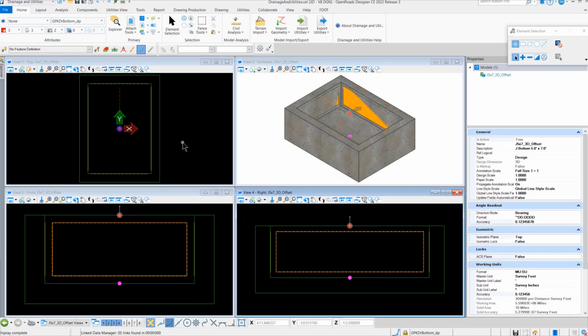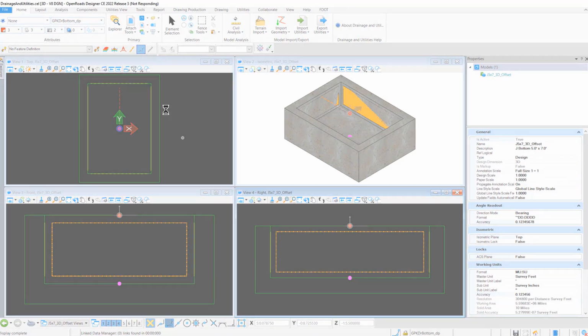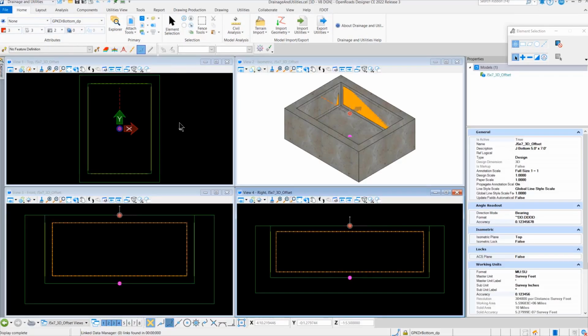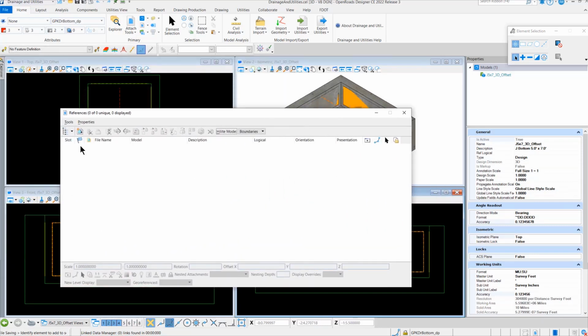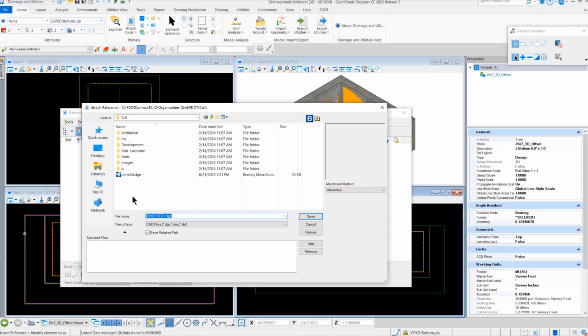Now, one of the things I like to do, because you can do a lot of measuring ahead of time and figure out how far you need to move things, or you can just use simpler tools. Which is a reference. And I'm going to reference the file that I'm currently in.